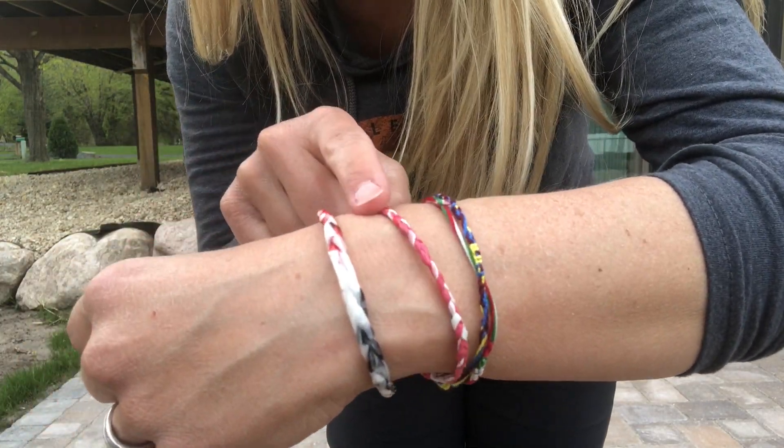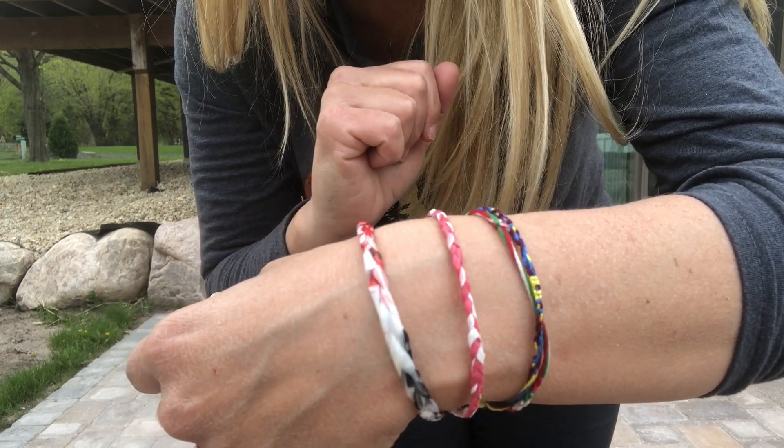And there we go — a plastic bag bracelet kept together with a little piece of glittery tape. It's a great addition to my other bracelets. If you want to try making a braided bag bracelet, that's a great idea — try it! But I'm encouraging you to also look in your recycling or your trash and come up with another cool creative thing to make. Share it on Seesaw, and tell us about how you came up with your idea and the process you used to make it. We can't wait to see your creative minds come up with a cool STEM Challenge Recycled Cool Thing. Have fun!